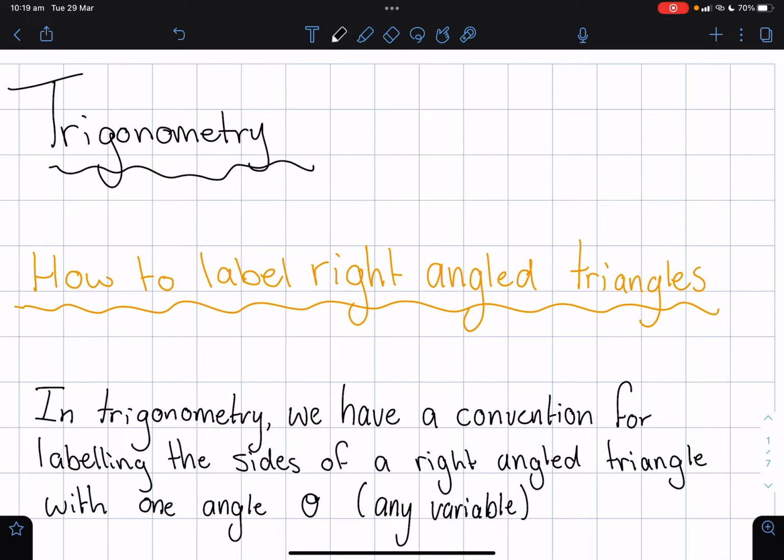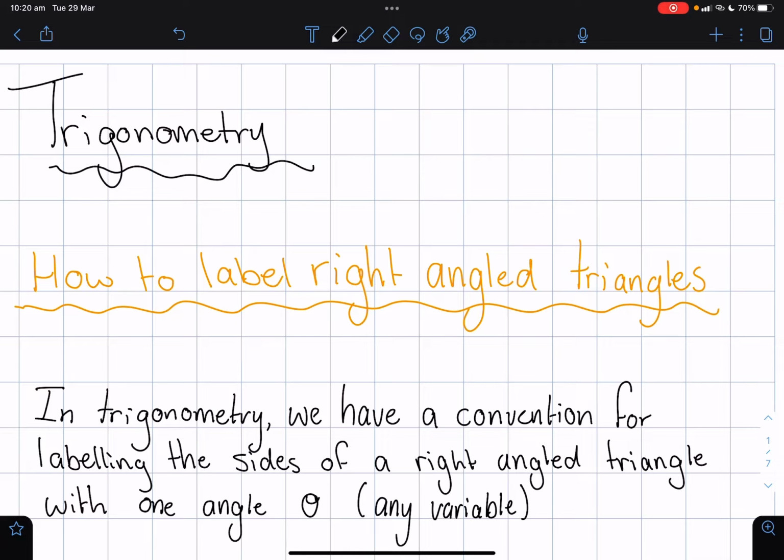Today we're going to start looking at trigonometry and the trigonometric ratios. So in this first little quick introduction video, we're just going to look at how to label right-angled triangles, and then in the next video we'll get into what the trigonometric ratios are, how they come about. You guys will be doing a bit of an investigation, and then we'll get cracking into some worked questions as well in future videos. So to start with, we need to look at how to label right-angled triangles, okay?